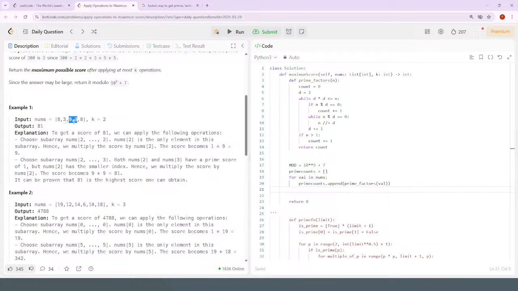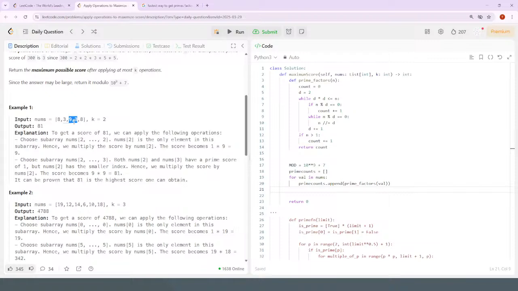Does it feel like a heap? You look at the elements largest to smallest, and for each element you use it as many times as possible.